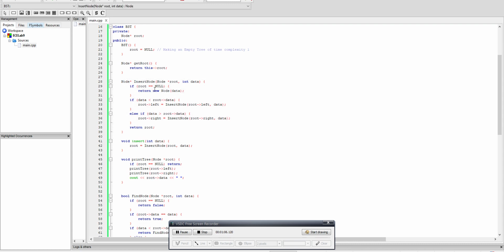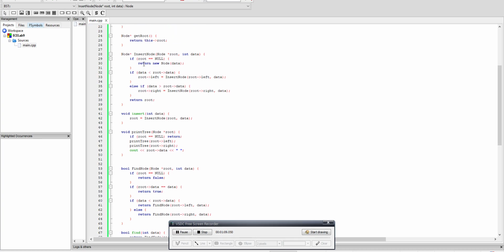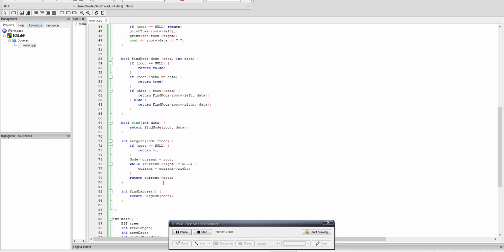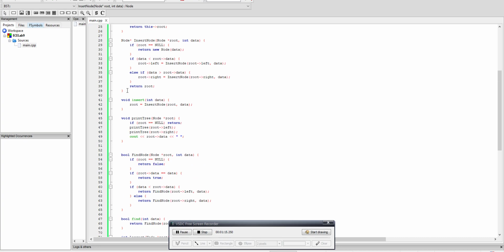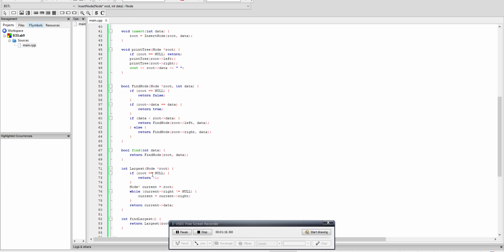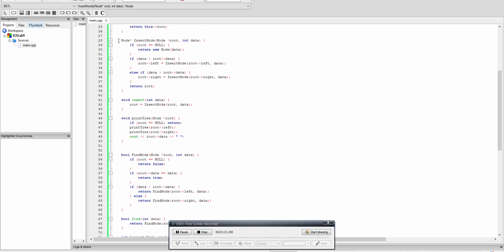We take this a step further by inserting the node, and then we run two individual functions per insertion, per finding, and find the largest node. This is why this is important. In the context of each individual type of function, we want to find specific pieces of data. What does that mean? It means that when we run a particular insertion node, we want to make it easier for both us and the user to track what's actually being inserted into the binary search tree. Here, we don't necessarily have to put in a root every time as long as we have a pointer to the root data and we can ensure it's being inserted correctly. So which is why we have the sub insertion function, which takes the data the user wants to insert into the binary search tree, calls the insertion node function, and runs this over again.